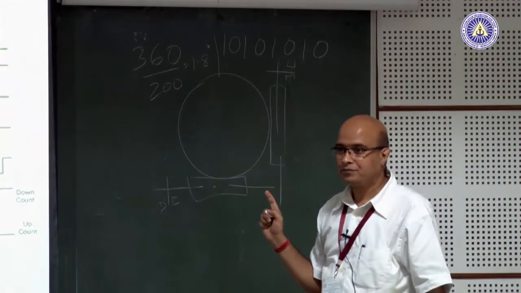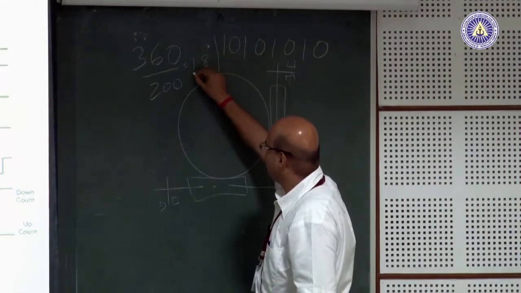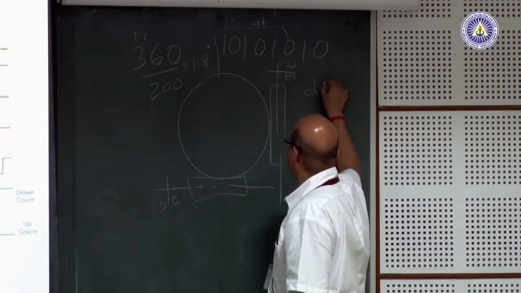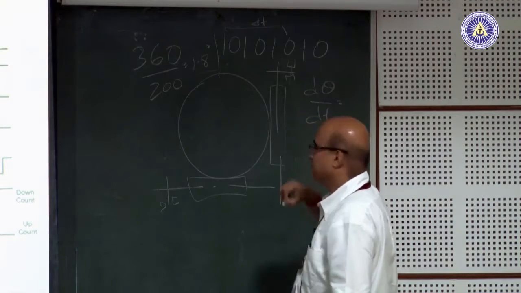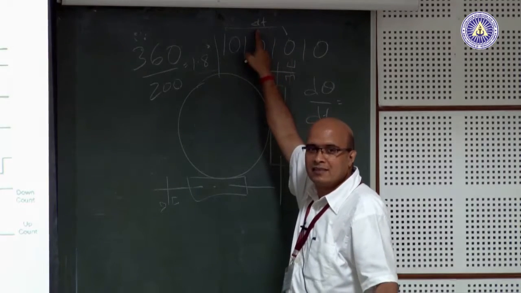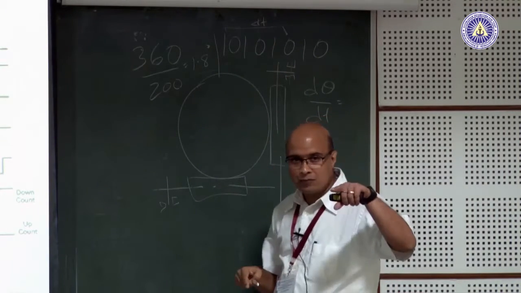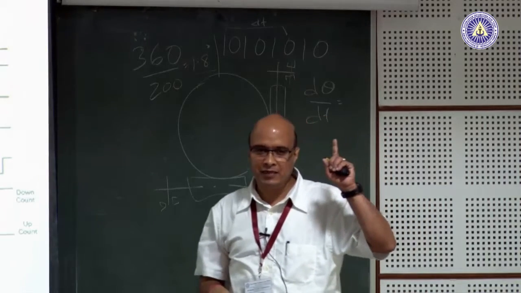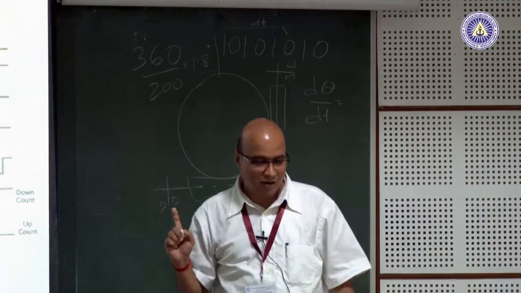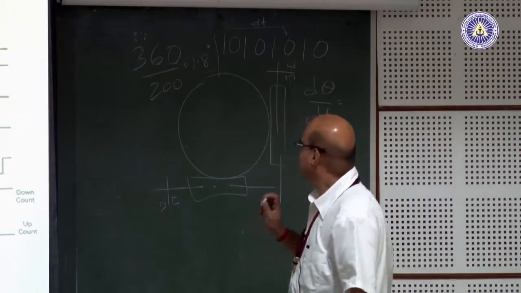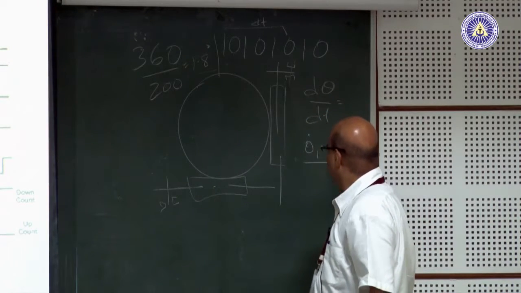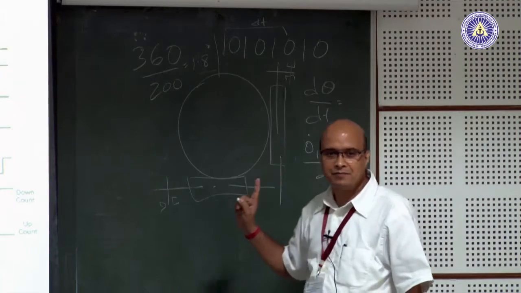Now, how can we find velocity from here? Successive rotation difference. I know the distance. So, if I know the time, say del t, then del theta by del t is the velocity, right. If I know this many bits has gone through and it has gone through in say 2 seconds, then I know what is the distance it has moved and how much time, 2 seconds, then I know what is the angular velocity, incremental velocity. How can I find acceleration from here? So, the difference between these two velocities divided by del t again is acceleration.